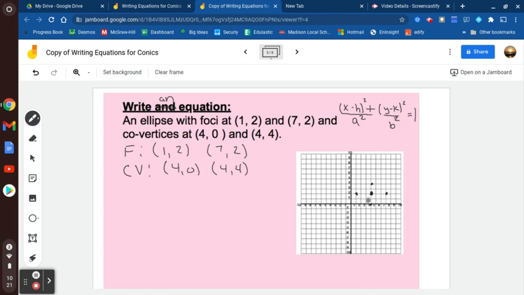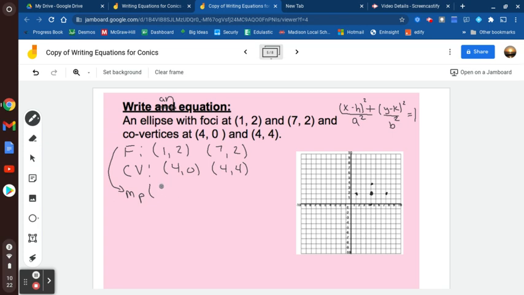Center. True. But if it's between these two, it's the midpoint. So why don't we find the midpoint? Do I have to find it of both of them? No, just of one. So I'm just going to take the first pair and find the midpoint of the foci. You could use either pair, doesn't matter. We'll get to that in just a second.